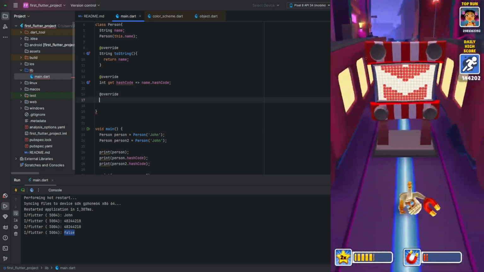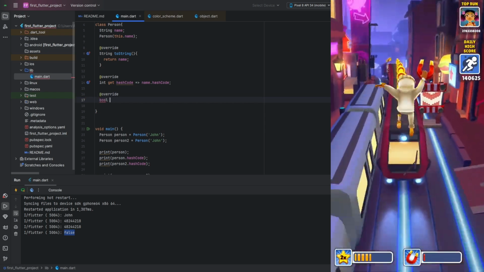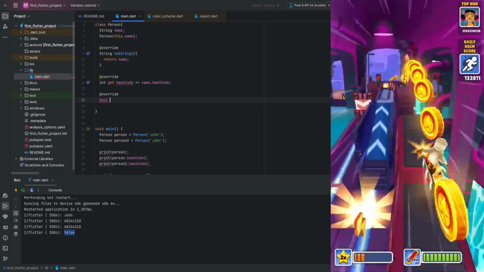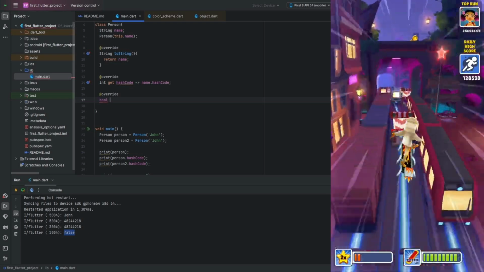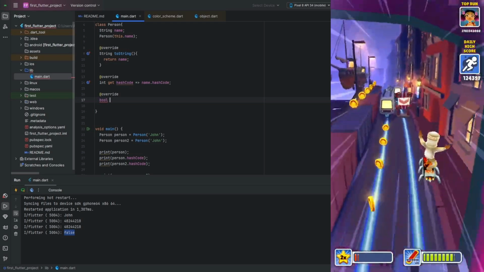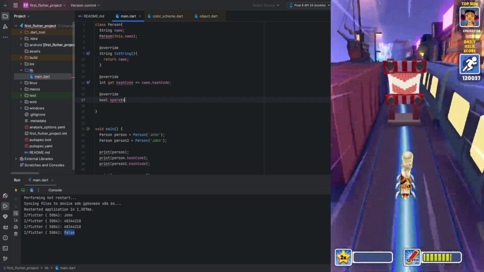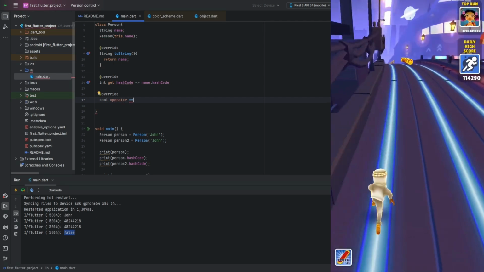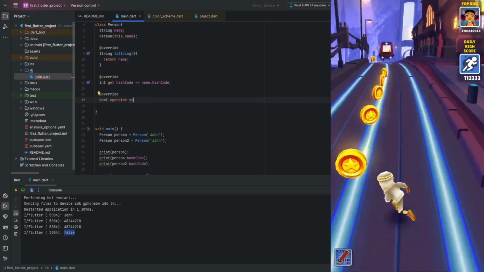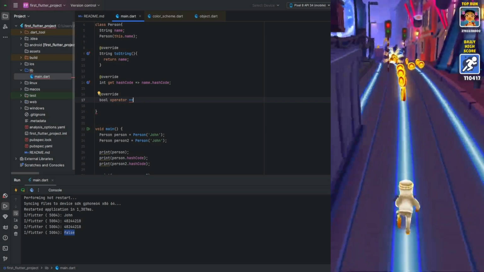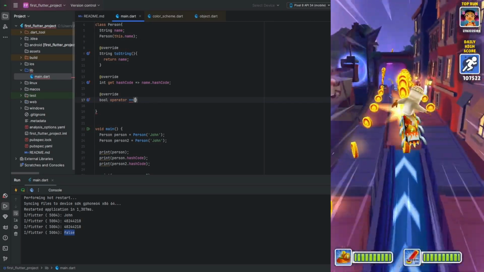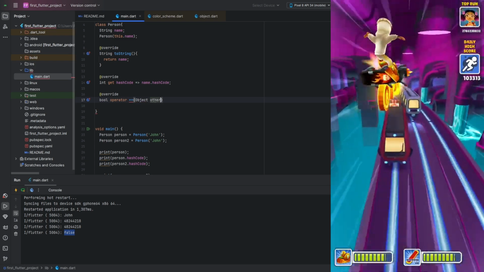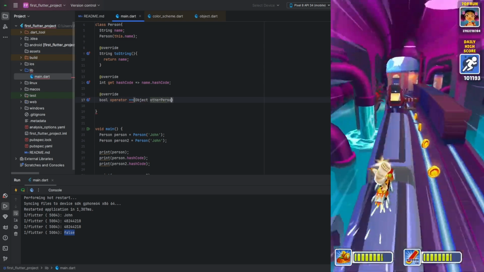This is done in a somewhat unusual way. Here's what the syntax looks like. First, the return type of the operator is bool, since we get either false or true as a result. Next, we use the keyword operator. It's used for overriding operators. After that, we specify which operator we want to override, in this case ==. Then we specify a parameter because when we compare something, we're comparing it to something else. In this case, it will be any other object.